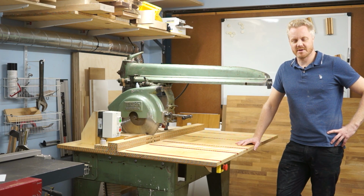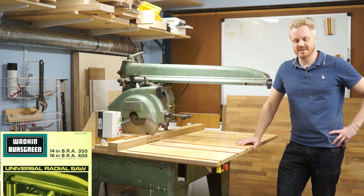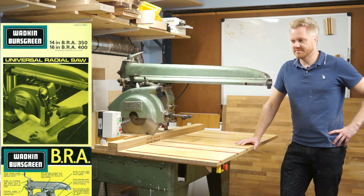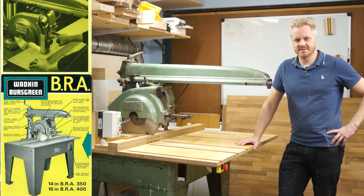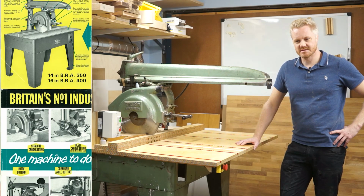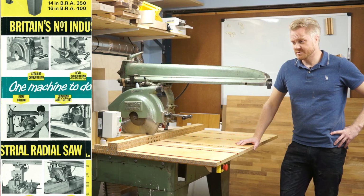I've been thinking for a while now to make this video about this Radial Armsaw that I've been working on for quite some time. This specific machine is a Wadkin made in the 50s. The model is called BRA, round version, 14-inch blade, which would equal 350 millimeter. This version does have the big motor of, I think it's 3.7 kilowatts. It's available with a 2.2 kilowatt motor as well.